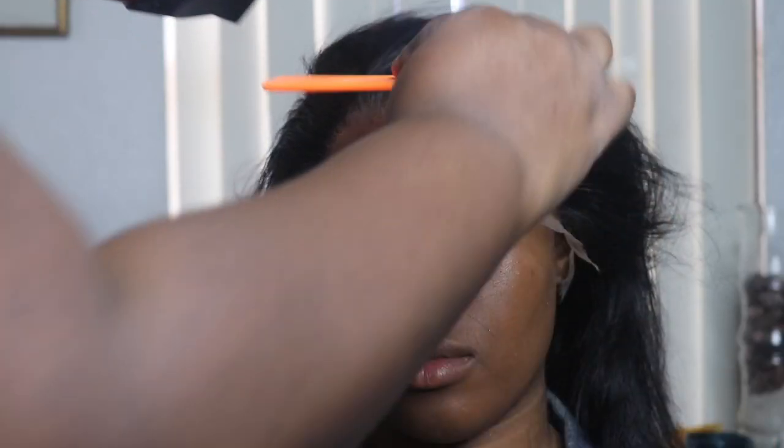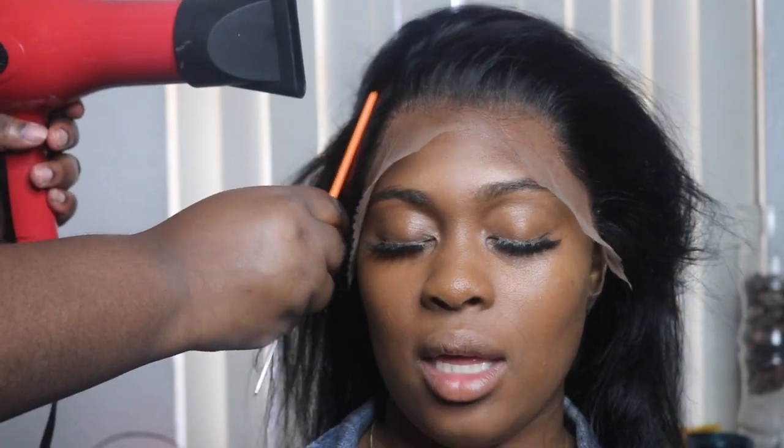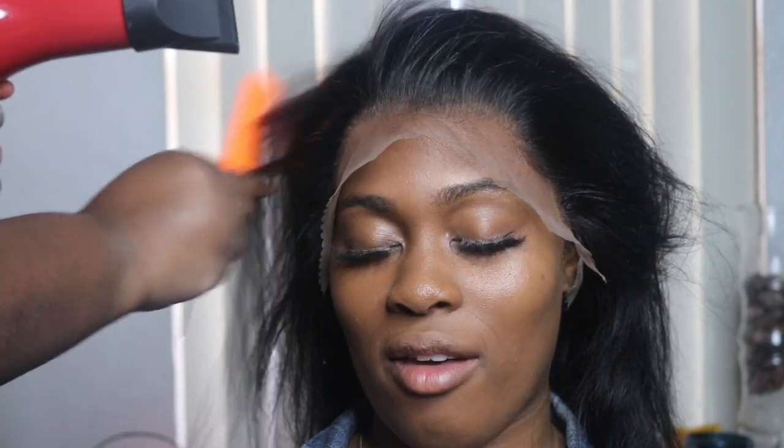After applying as many layers that you decide to apply, make sure you use a rat tail comb to press down the lace to your scalp so as the heat that comes from the blow dryer, it melts that lace to your scalp.